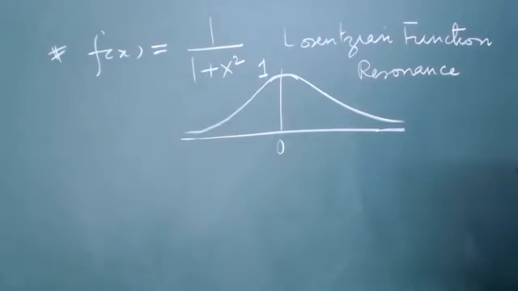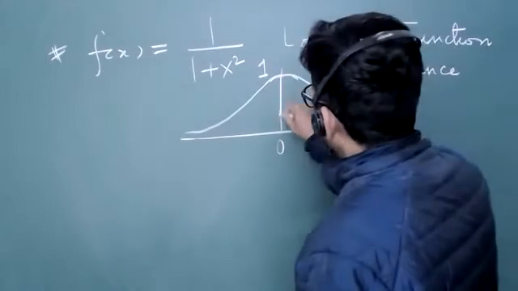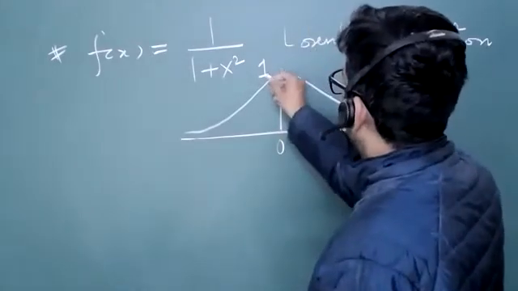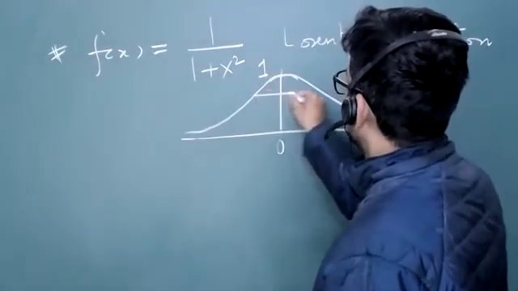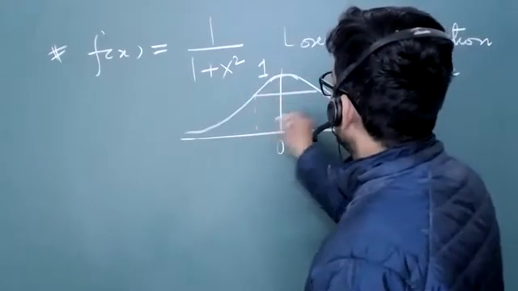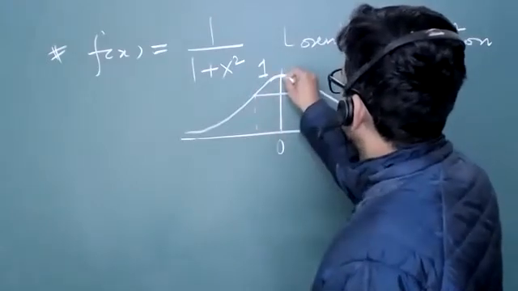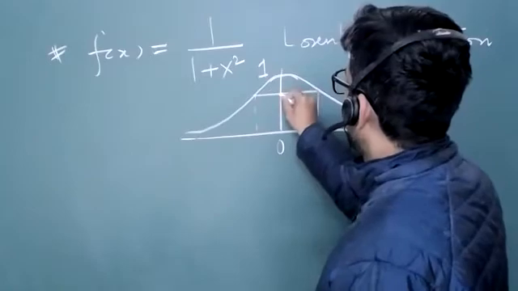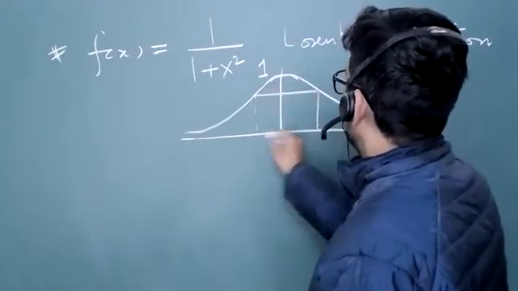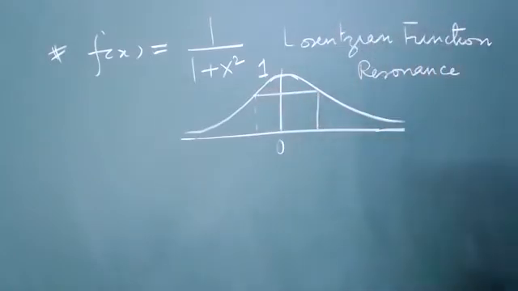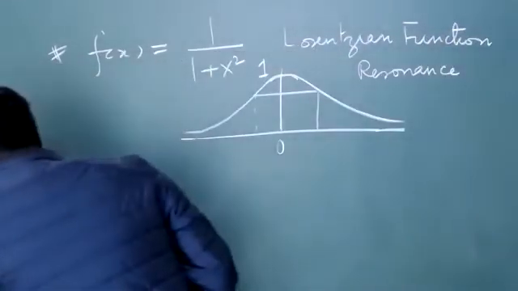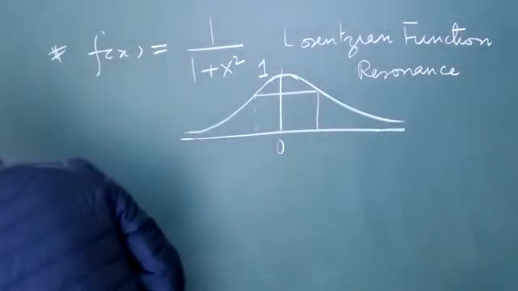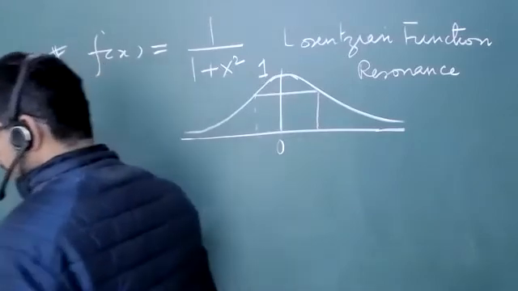Okay. So this is the height, and sometimes 1 by root 2 times of this is defined when needed. Suppose this is 1 and this is 1 by root 2 times. So this is its width. Okay. So this is known as the Lorentzian function. Now, this is like Gaussian type, not like Gaussian. This is different from Gaussian.